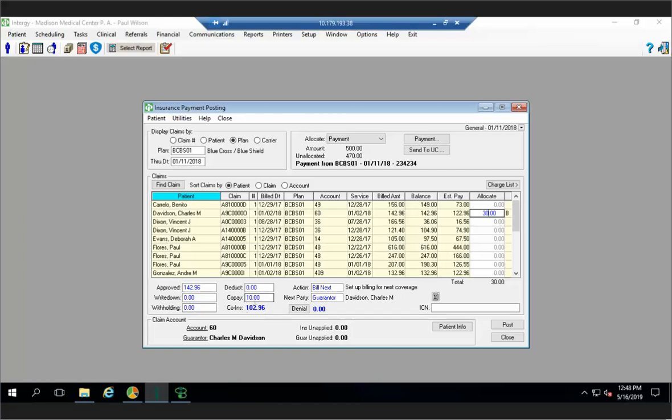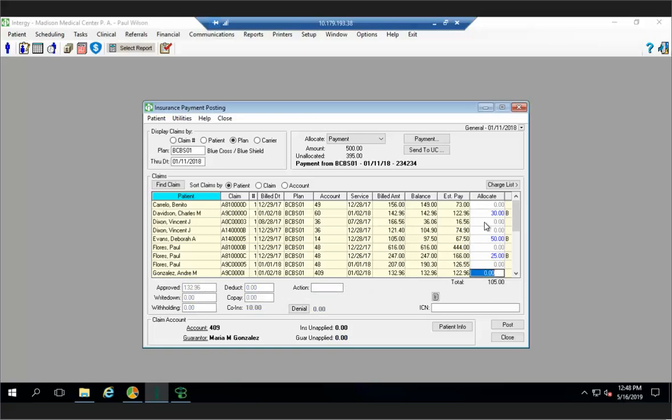So the system then knows what the co-insurance calculation should be, and I have it set to take the next action of billing the next responsible party. In this case, they don't have a secondary, so it's telling me that unless I change something, it's going over to the guarantor at this point. If I were then finished with them, on my keyboard, I can just use my down arrow and go down to the next one that I want to apply a payment for.